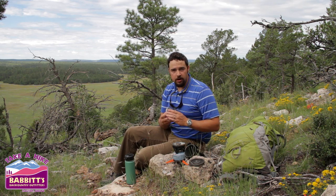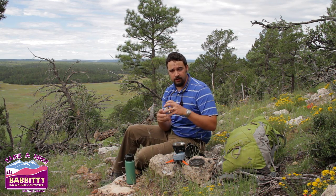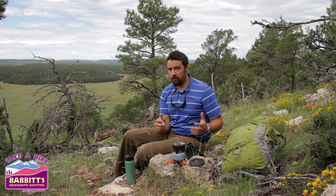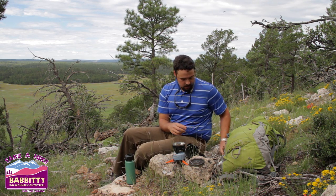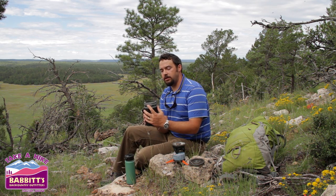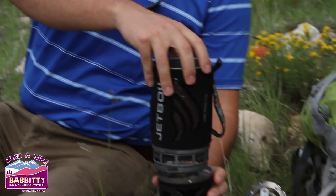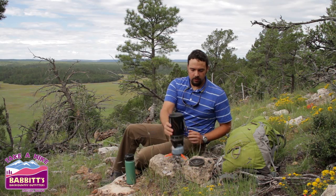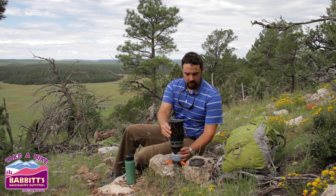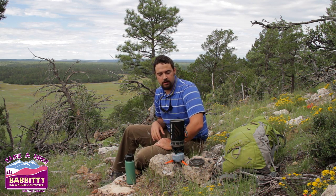For this particular episode we're not going to be using the pot support, but one thing to note is you can cook a whole lot of things — the fact that this fits in here turns the stove into something you can use with any pot, not just a Jetboil product. On the side of the Jetboil there's a little locking lug, and essentially what that does is it goes in and turns just about an eighth of a turn in these little indentations so the whole thing can be picked up as a unit. That's a pretty key feature so you're not knocking your pot off, and once you've got a good sturdy purchase on whatever you're setting your pot on, it's a pretty solid unit.